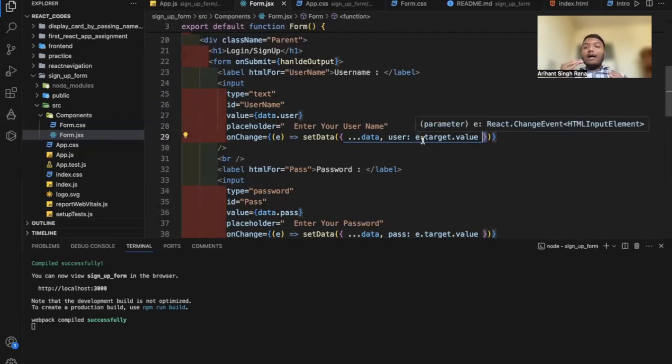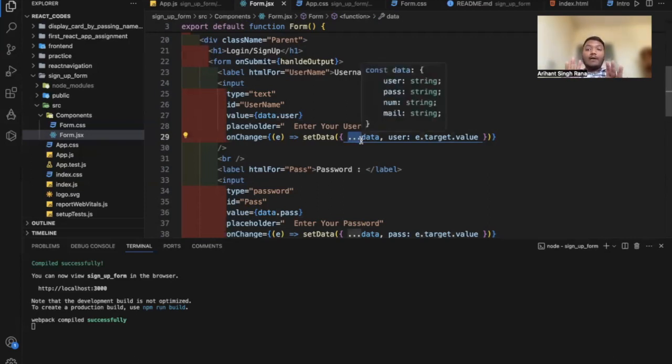After that, we are destructuring the pre-existing data. This is the spread operator, and it would destructure the object inside the data variable or data useState. And then I am updating the user value.